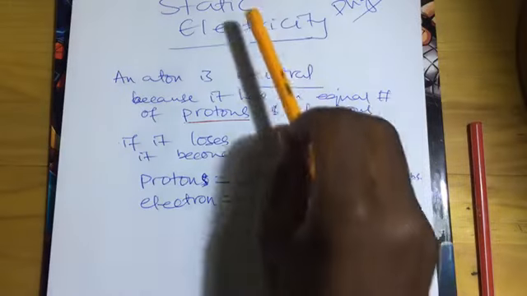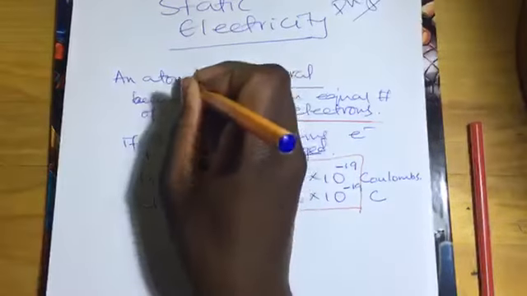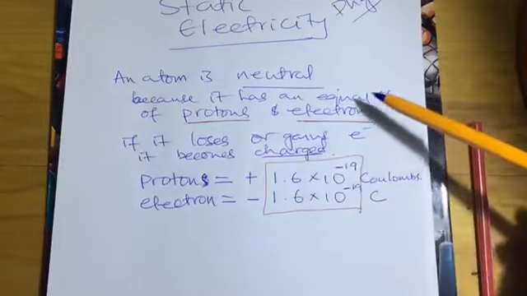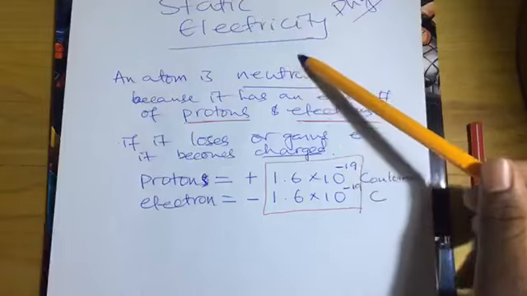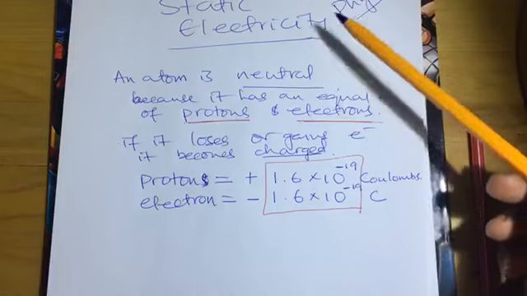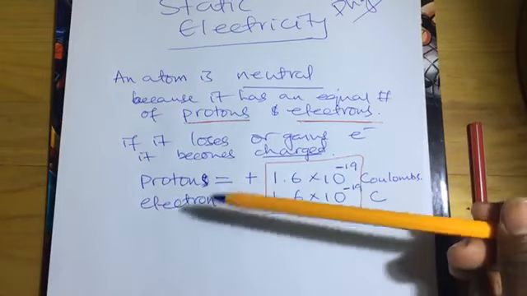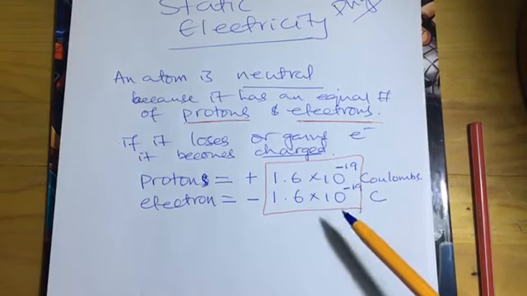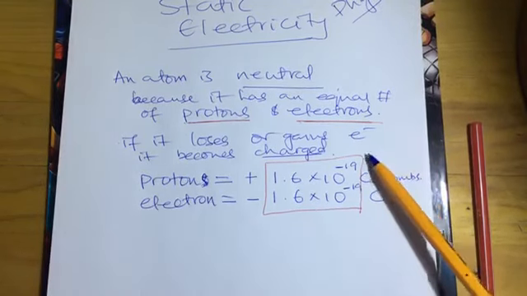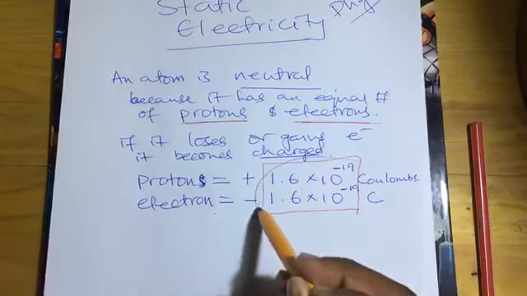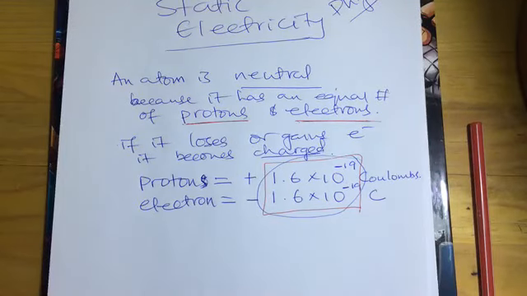We just introduced to say, okay, we're doing static electricity. We are trying to lay the foundation to say an atom is neutral. If it has an equal number of protons and electrons, it remains neutral. If it loses or gains electrons, it becomes charged. Then, the charge is due to the presence of protons or electrons. Protons are positively charged, electrons are negatively charged. And the unit for charge is coulombs, represented by C. So you need to master this number. It may be given in an exam, but it's just better if you have an idea what it is.